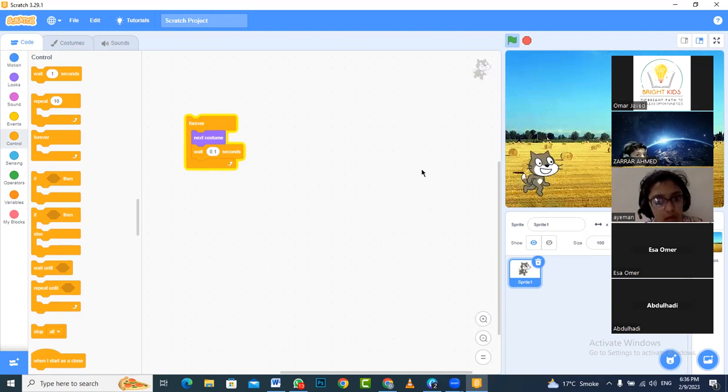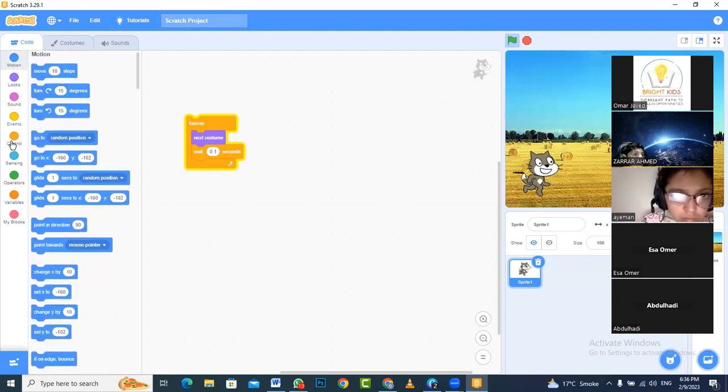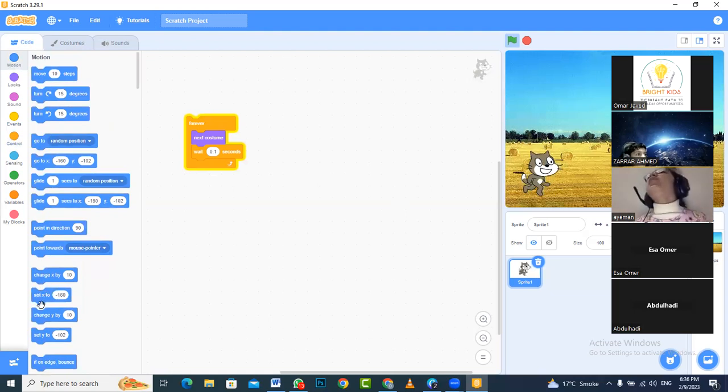In order to go up, you remember that in the last class, when we created the maze game, we understood that when we wanted to move up, we needed to change y by a positive value. So we'll go to the motion blocks and bring out change y by 10.